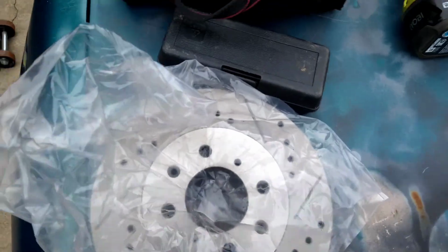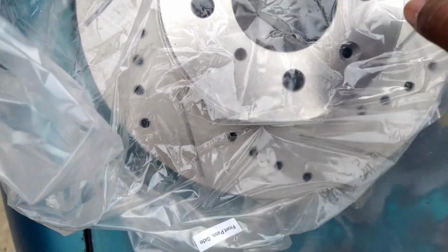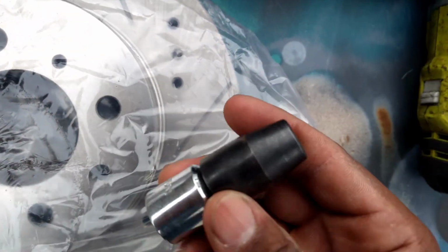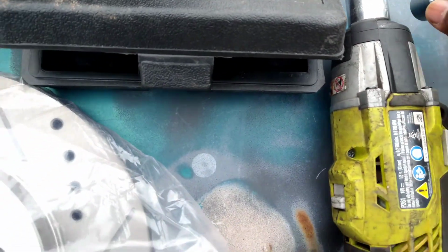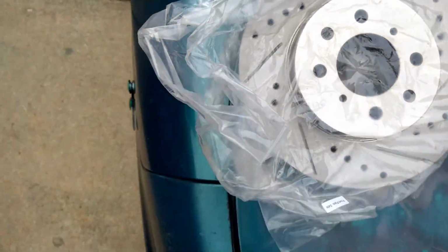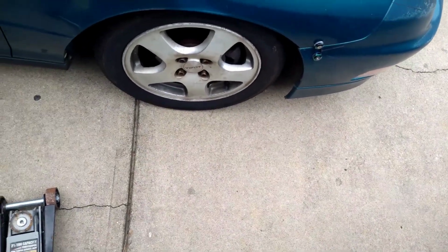I'm gonna be using the impact for the wheels, and to get this on these rotors, you got two screws here. They're impact screws. You gotta use the impact tool for it. I don't have the whole tool. All I need is this right here to go on the impact driver or wrench, and one of these right here. That's all you need. It works out real great. I'm gonna get started. I'm gonna get these off. I'll show y'all what's going on.